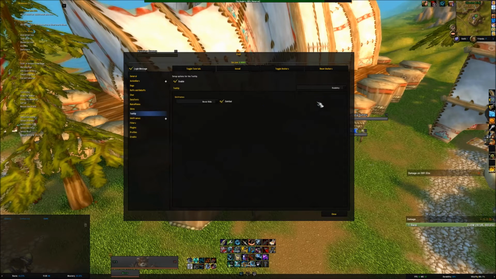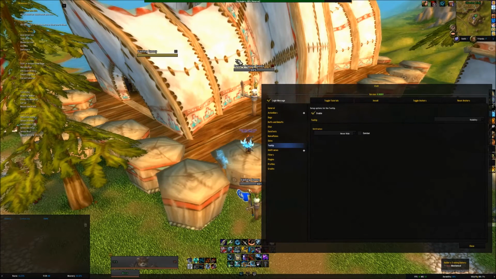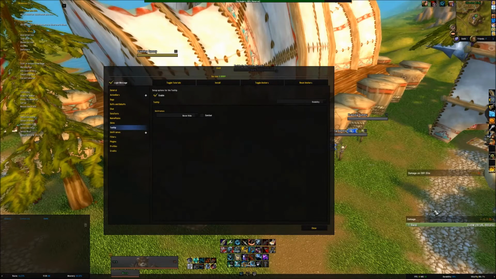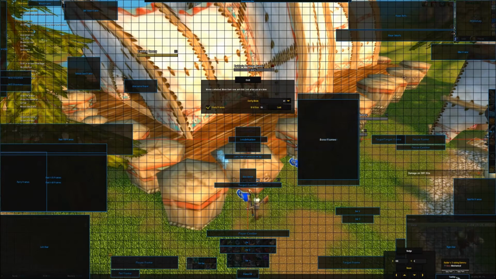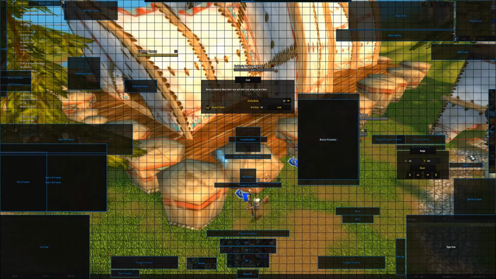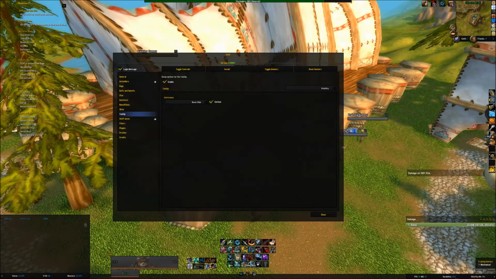There's an option for visibility. Sometimes I like to hide it in combat, so that whenever I'm in combat and I hover over something, the tooltip doesn't display, because I have the tooltip in the middle of my screen. So I just find that quite annoying, but I guess some people don't. So you know, whatever you want to do, just do it. When you toggle the anchor, you can also move the tooltip as well. There's a little anchor for it, so if you want to move it, then go for it. But I quite like it in the bottom right hand corner. That's just where it is standard.